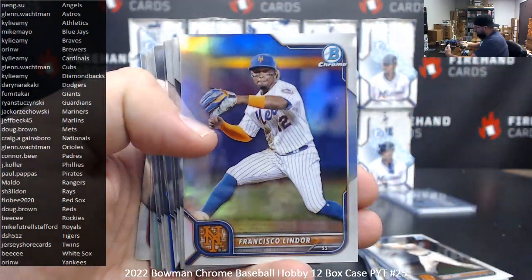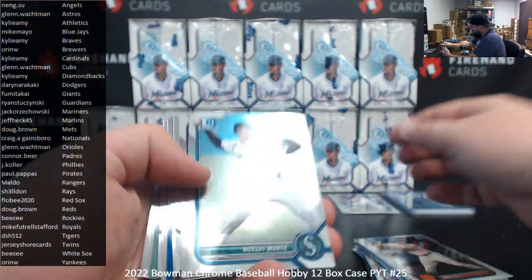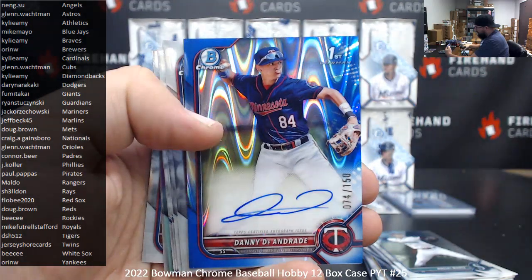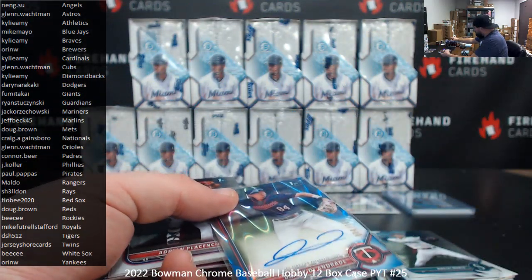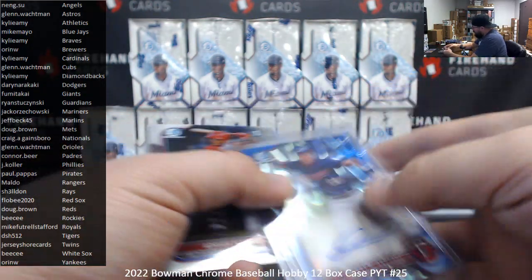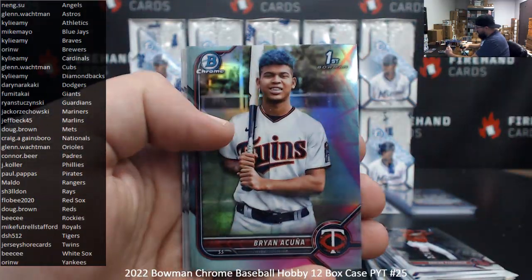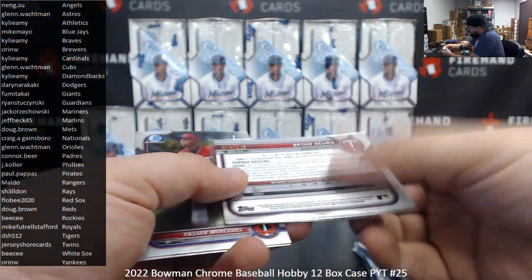Refractor to 499 of Francisco Lindor, Mets, for Doug Brown. How about a second auto, guys? How about a blue Ray Wave auto to 150? Danny DeAndrade, Twins, for Jersey Shore. Maybe not. Maybe I did have the packs open the right way. I just got lucky with that auto. Brian Acuna, Aqua and Pink Vapor to 125, for the Twins.